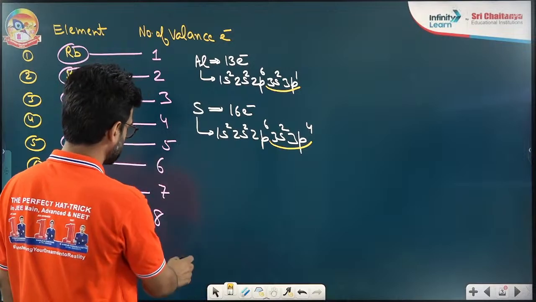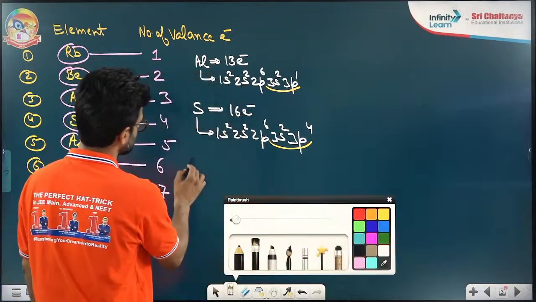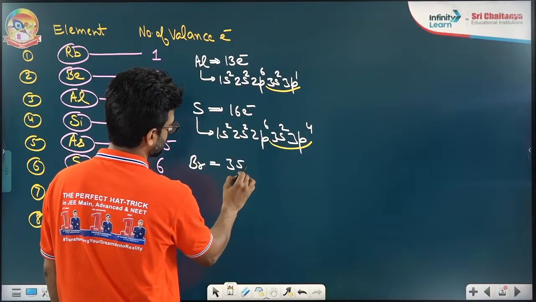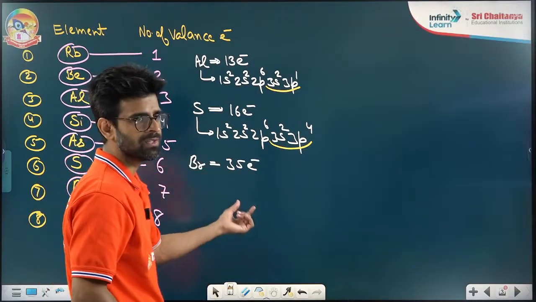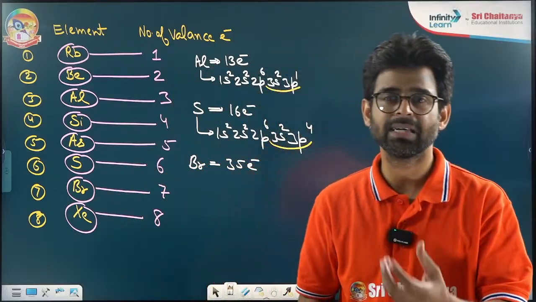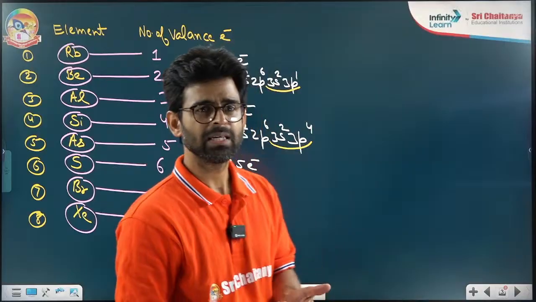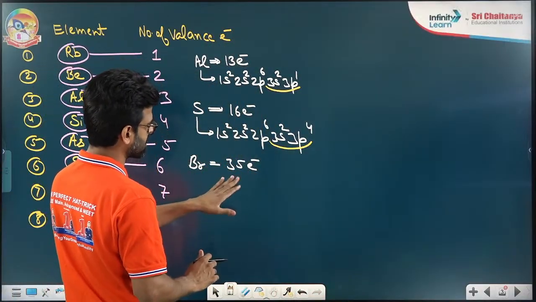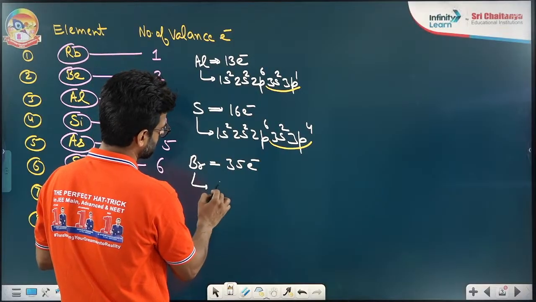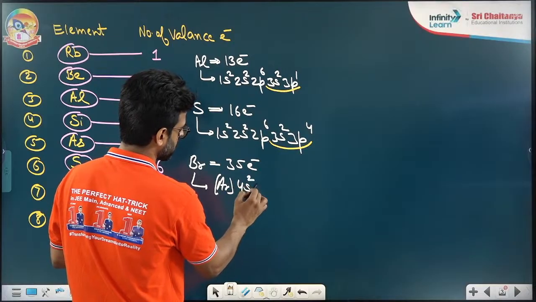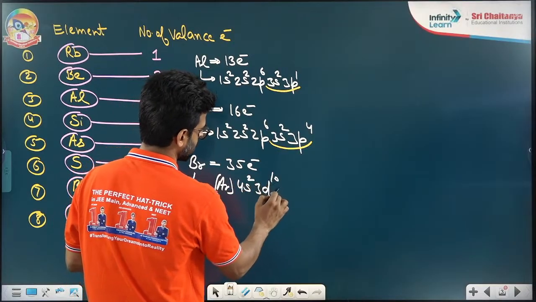And one last example I am saying here, you can take bromine, right? Bromine has 35 electrons. This will be given to you. You should know a little bit, but in the NEET exam they will give the atomic number most of the time, okay. So bromine has 35 electrons because the atomic number is 35 here. If you write the configuration, argon 18, you can say 4s2, 3d10.